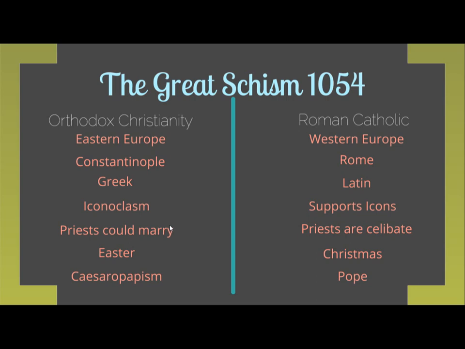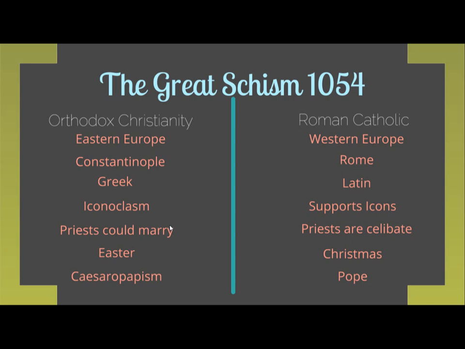Priests are allowed to marry in the Orthodox Church. Easter is kind of seen as their high holy day, like it's more important than Christmas. And they believe in Caesaropapism, which is where the head of the church, the Patriarch, also selects the head of the government, and they're one and the same. They're combined.